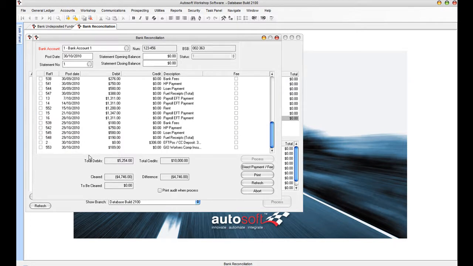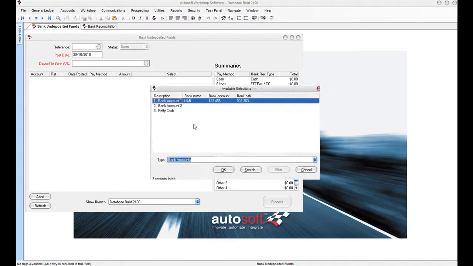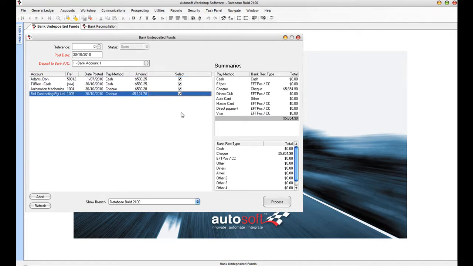If I go right to the end there and I look at the transaction we were putting in for our FPOS, and there it is, $306 being banked in today, and I tick that off, and I do the same for cash and checks. So if I was to come in and do another one here and pick the bank account, the next one is cash and checks, and I'd go tick, tick, tick, tick, tick, and that'll give me cash and checks of $5,654.